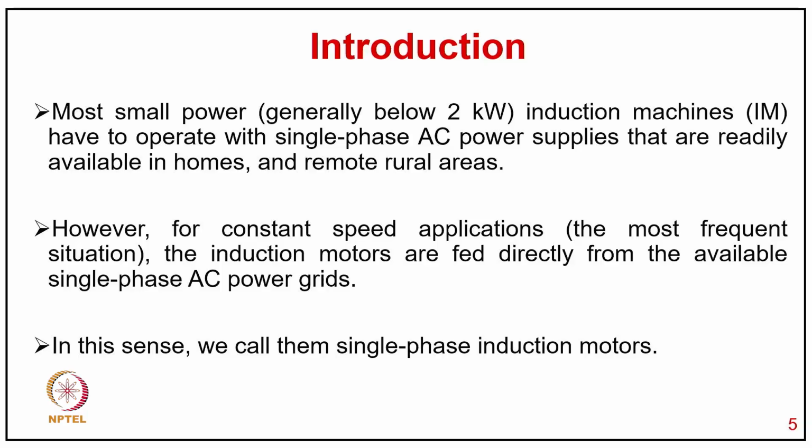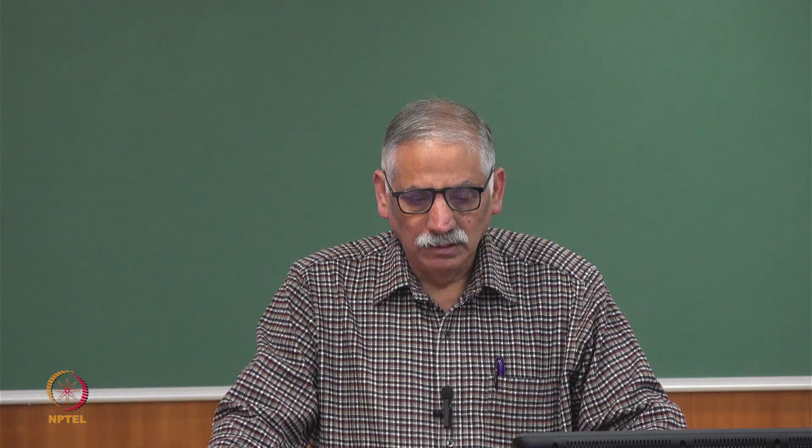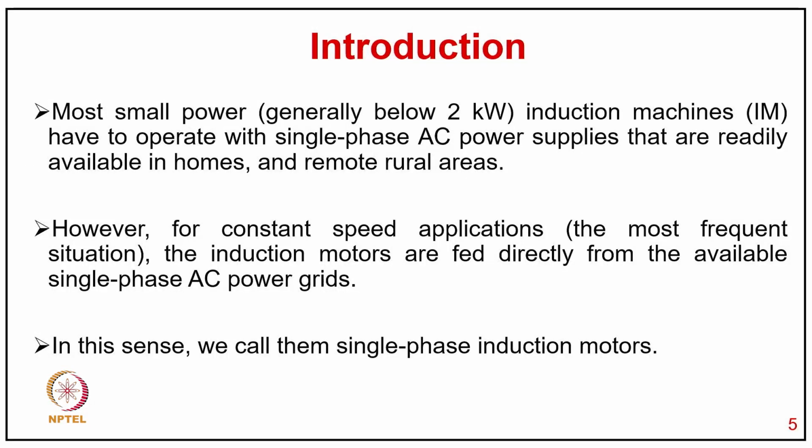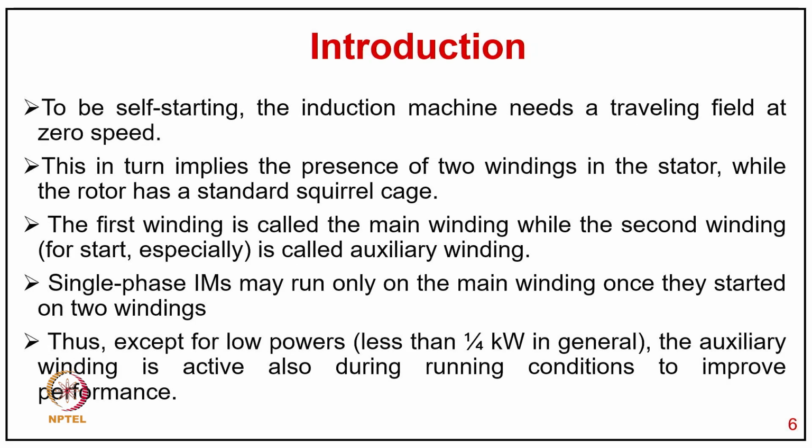So, coming to the introduction to the single phase induction motor, mostly small motors, generally below 2 kilowatt, have to operate with single phase AC power supply, which is readily available in homes and remote rural areas. However, for constant speed applications, the most frequent situation, the induction motors are fed directly from the AC single phase power grid, and in this case we will of course call it a single phase induction motor.